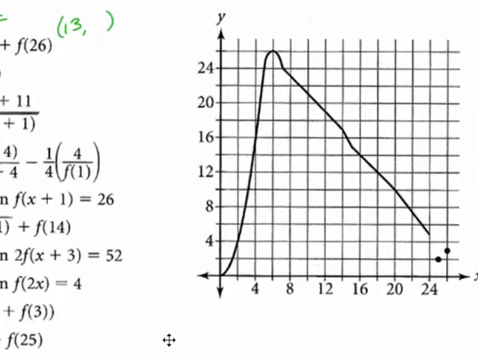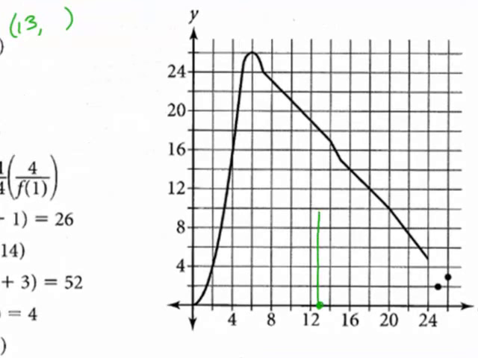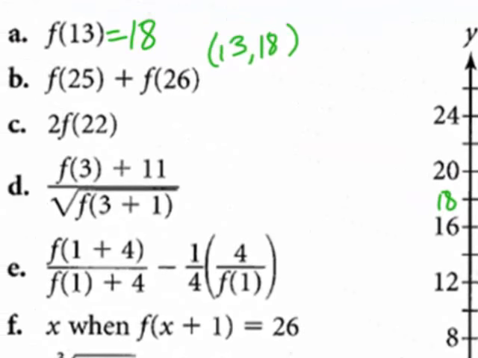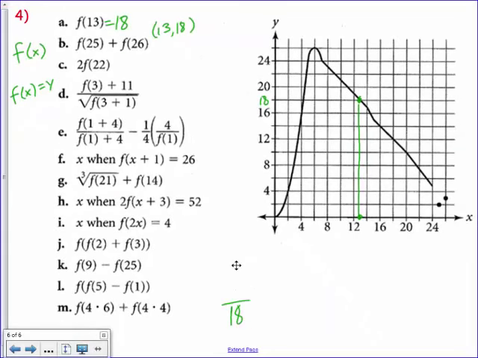Well, let's go take a look. I go to 13 on my x-axis, and I look up. It'd be right here. So that is at 18. So the y is 18. So this really equals 18. Then on your assignment, I think you'd go and find wherever 18 is, and you'd put the letter A there. Okay, so you got to do that as you go.